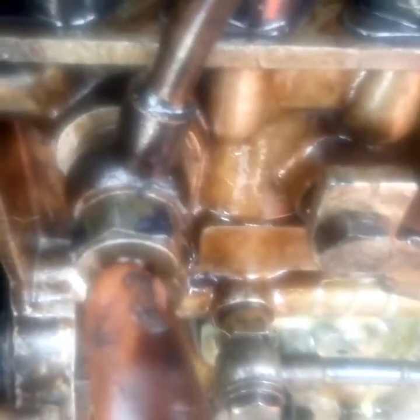Has your diesel engine ever experienced hard starting in the morning, whether it is a generator or a car using a diesel engine? This is the cause of it — you can see it on the screen. It is called the injection overflow valve. The injection overflow valve is the cause of hard starting in the morning. You need to understand how it works so you can understand how the overflow valve is the root of the problem.